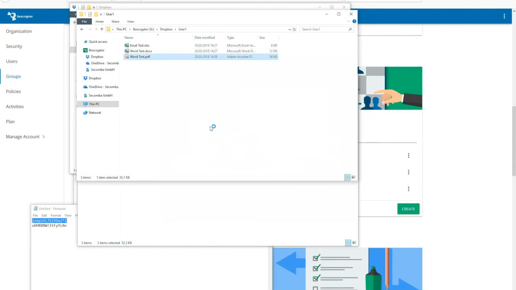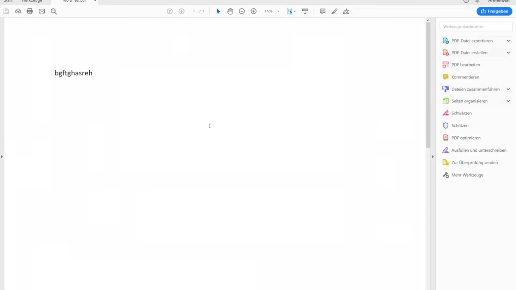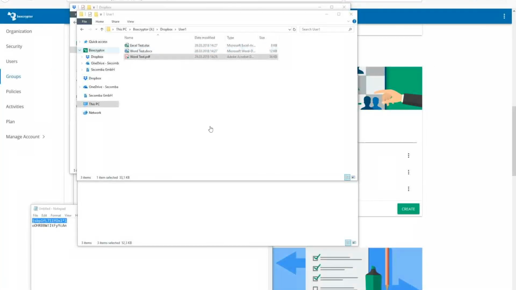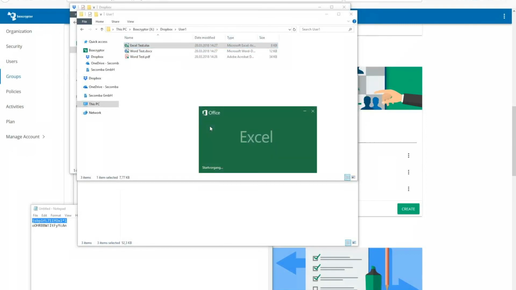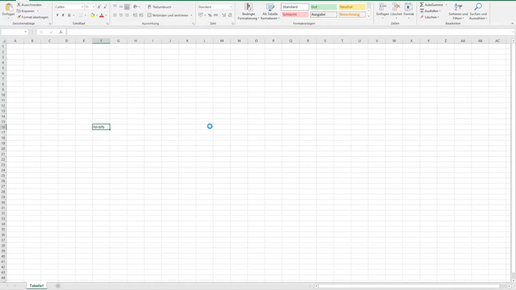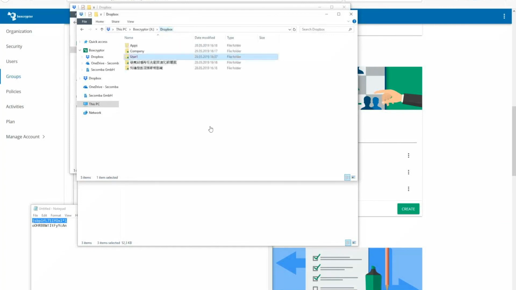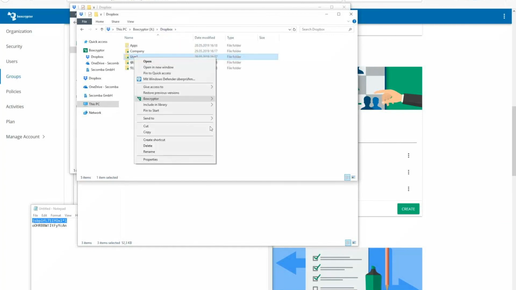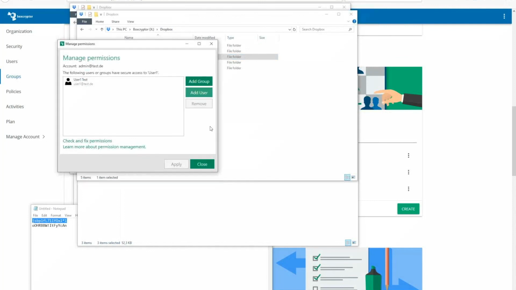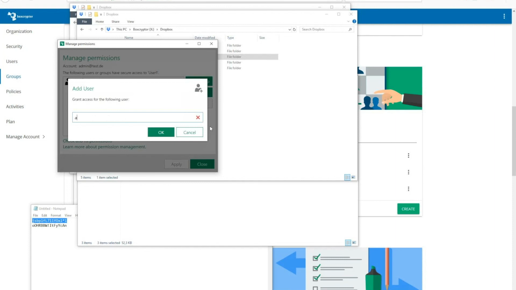Now that I've unlocked the master key, I can go ahead, open the files. I can now access everything. And what I can also do is change the permissions and add myself to the permissions so that I will have access to the files even when I don't have the master key enabled.